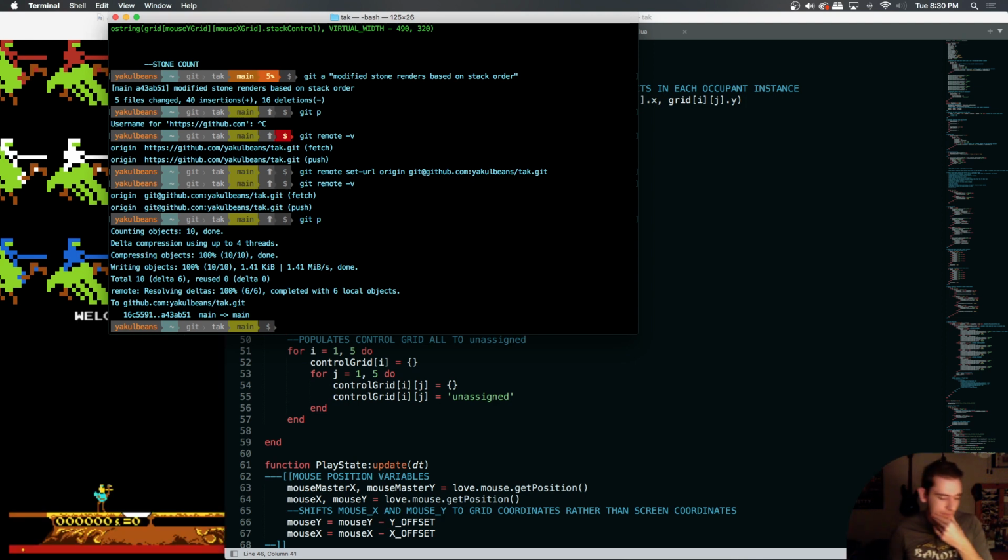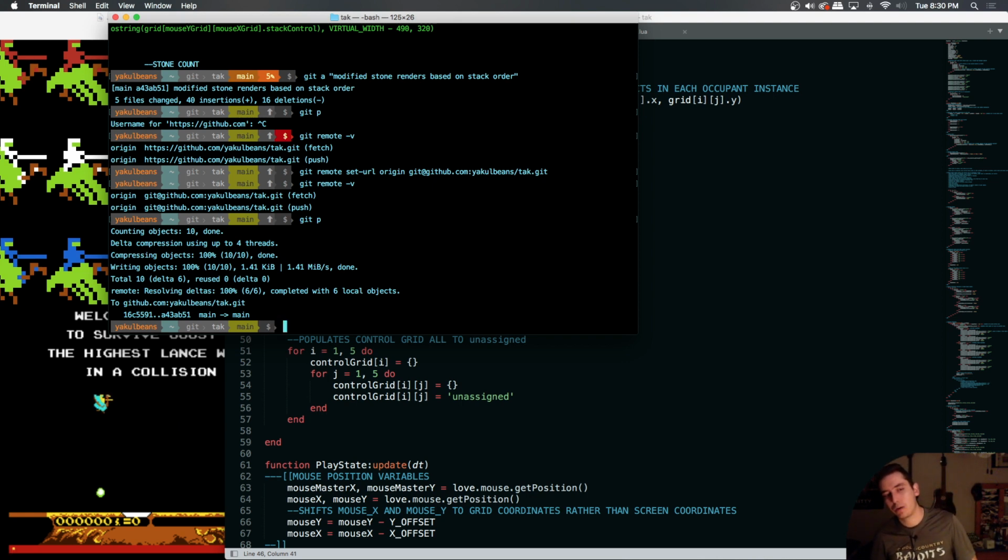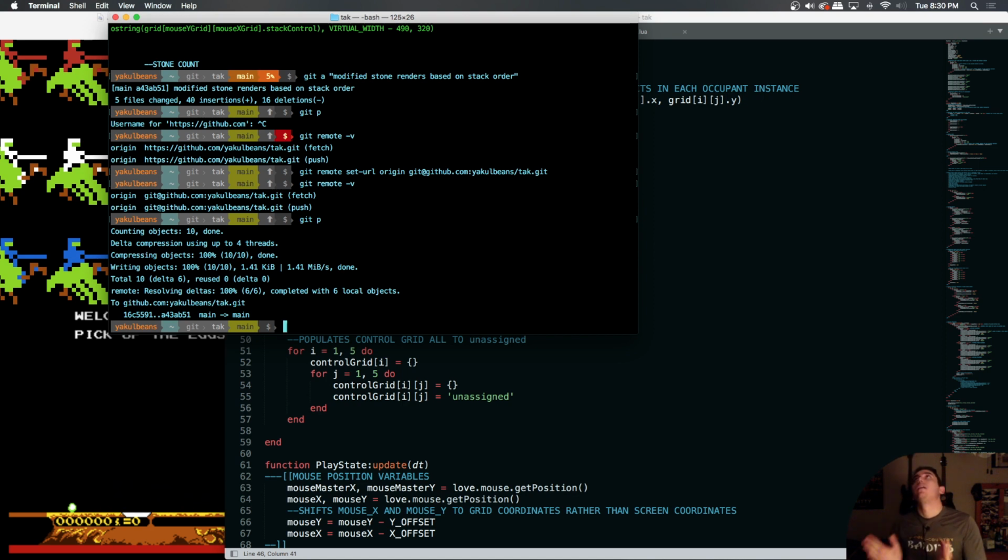Jeez. It's getting way complicated way fast. I love how just doing the placement was easy. There's only two things you can do with your move: place a stone in an empty spot or move a stack of stones in your control. And that latter move is way more difficult than the first.